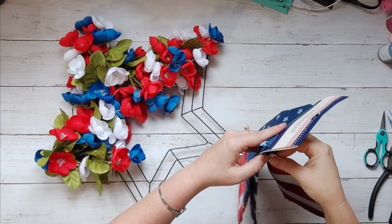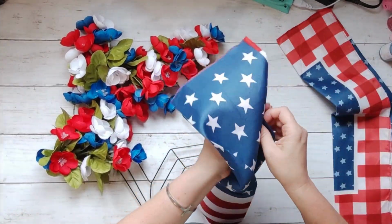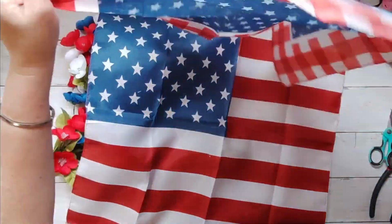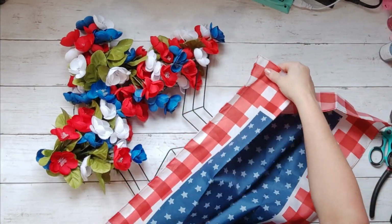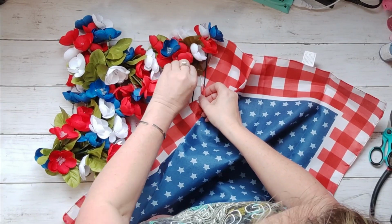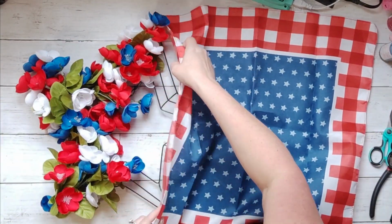Okay, now that that's finished, I was originally going to do ribbon around the other part, but it just wasn't going around where it looked nice. So I grabbed these two bandanas from Dollar Tree. I'm going to go ahead and use this one, and I'm just going to glue it down and then cut it and make it work so that it will glue down on this.